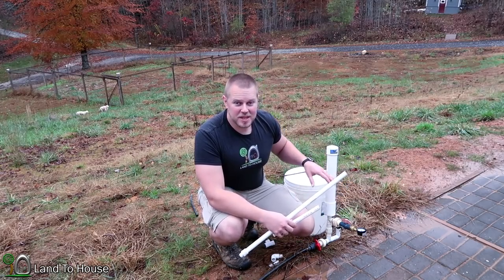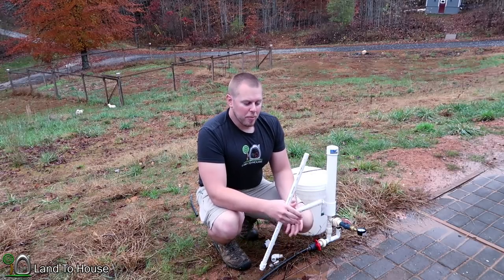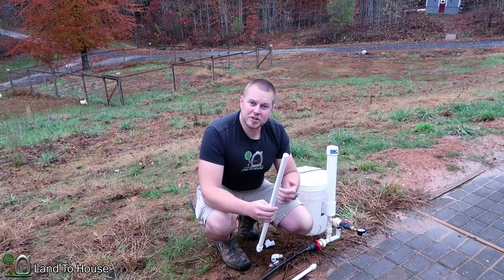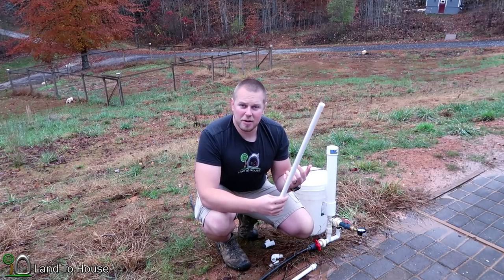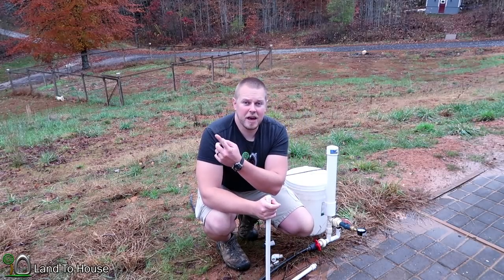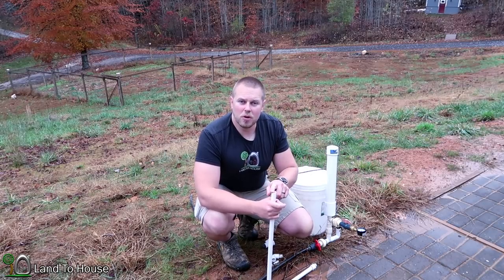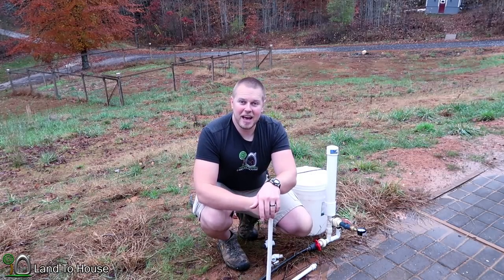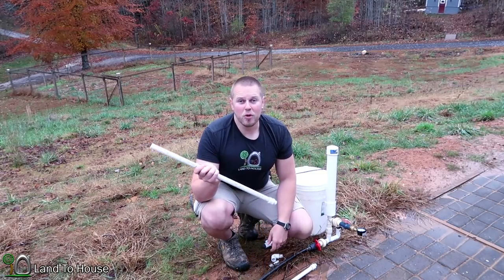NC Farmer shared a video of a ram pump setup with a standpipe and claimed it had increased the output in gallons per minute. But from this example, when you have 3 feet of head pressure coming in and then you weigh down that check valve with 2 feet of hydrostatic pressure, it's just counteractive — it's not helping this pump at all. However, if you had 15 feet of head pressure from a spring and needed to reduce it, this might be an ideal use. So there is some merit to adding this pipe, but as far as trying to increase your output, the best way is still to have more head pressure going to the ram pump.